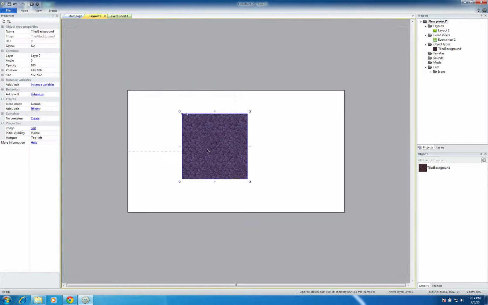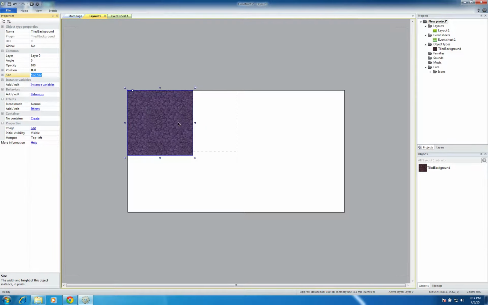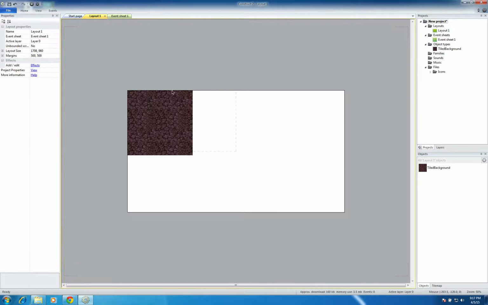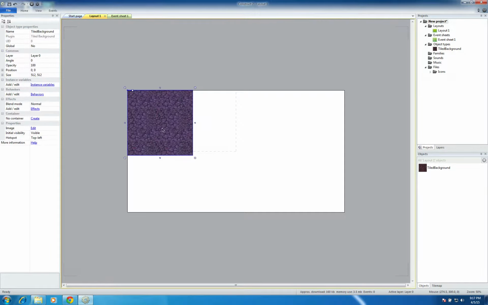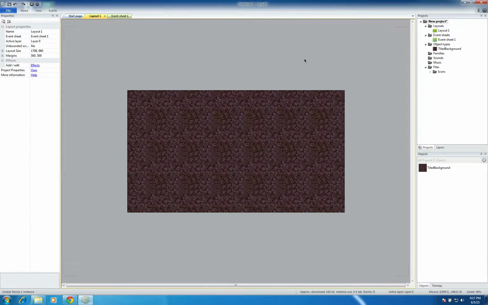Now that you have this here, there's a couple ways to do this. If you want to move this to the top left corner, you can go to this left side right here where it says position. If you did 0, 0, it'll actually set it up all the way. Now if you wanted to do it the full size without stretching it out, this one's 1708 by 960. So if I actually went in here and did 1708 by 960, it would do the whole size. Okay? Either that, or you could actually just do this. Either way works. Okay?